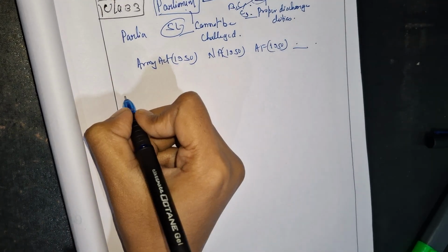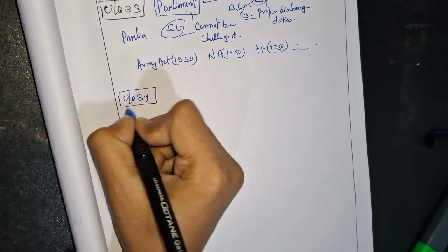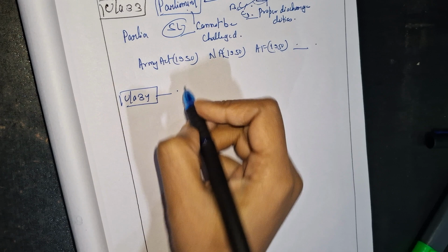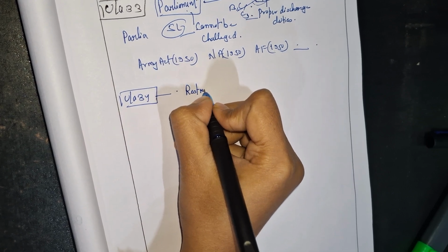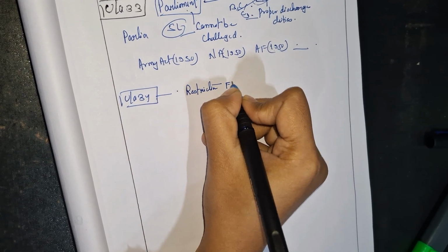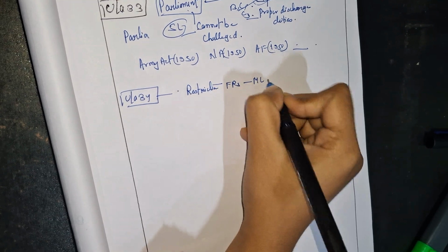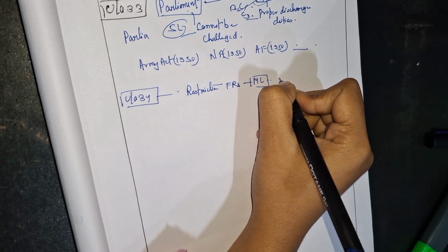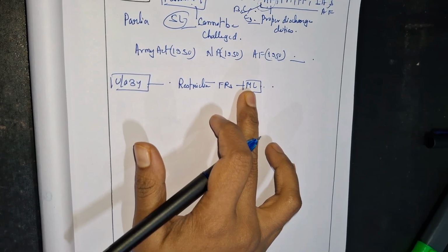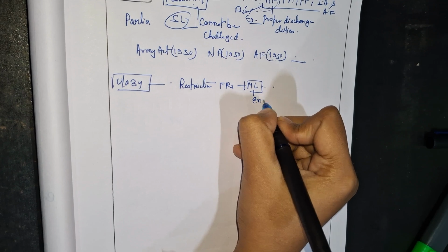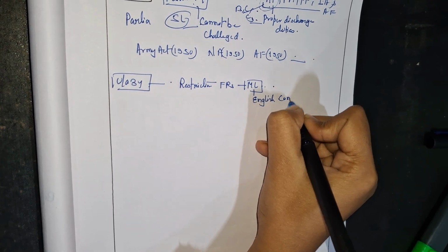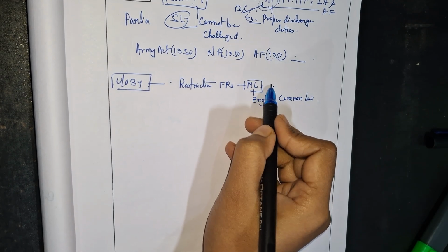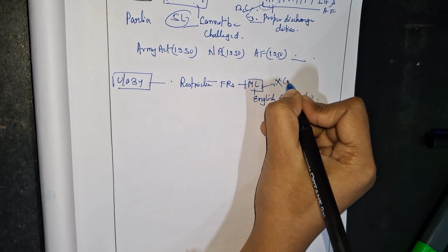Next article is Article 34. Martial law and fundamental rights. This Article 34 provides for the restrictions on the fundamental rights while martial law is in force in any area or within the territory of India. This martial law is borrowed in India from English common law. This martial law is not defined anywhere in the constitution.